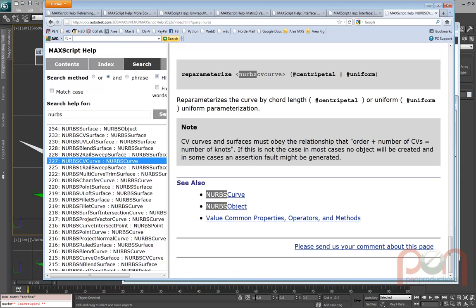I'd have to dig through. It's been forever since I've used NURBS at all. There's got to be some way to do it. I'd have to dig through. Sorry, I can't give you a direct answer on that one right now. Let me go back up to those other questions. Sorry Carlos, I can't give you a direct one on that.